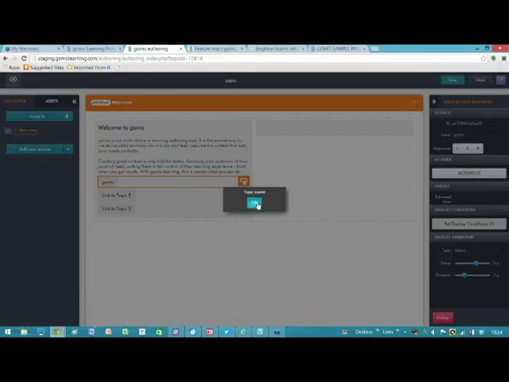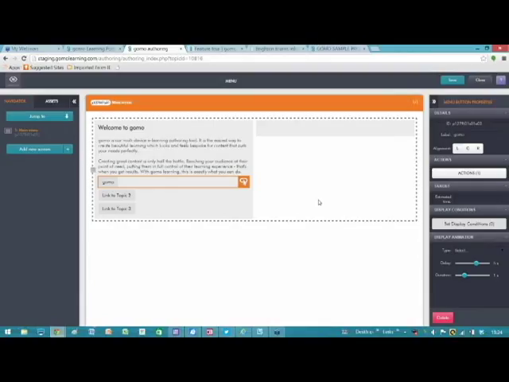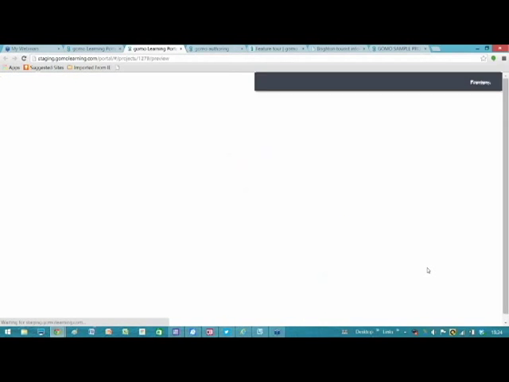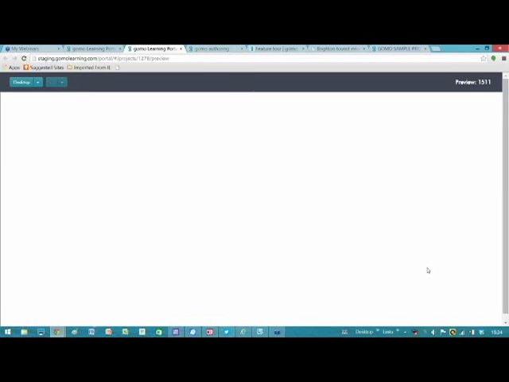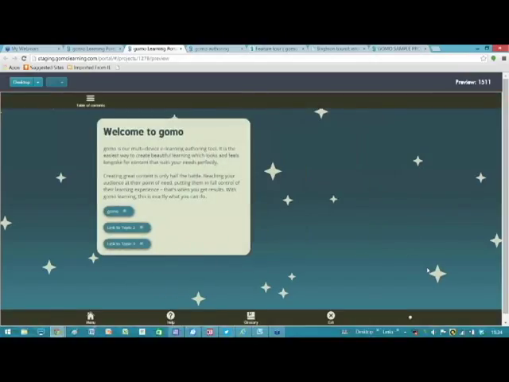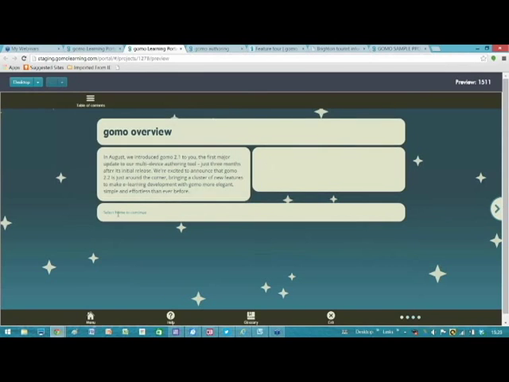And one of the beautiful things about Gomo is the ability to preview the course within the Gomo portal. So if I go to Preview Project now, the Gomo project viewer will fire up, and we'll be able to look at that course that I've just built. And here it is. This is how it's going to look to a desktop user. There's the first of my buttons. I didn't get a chance to rename topics 2 or 3. Welcome to Gomo. Let's click into the Gomo page.